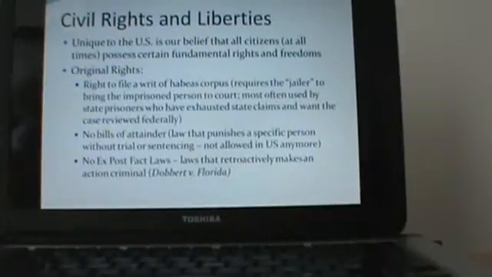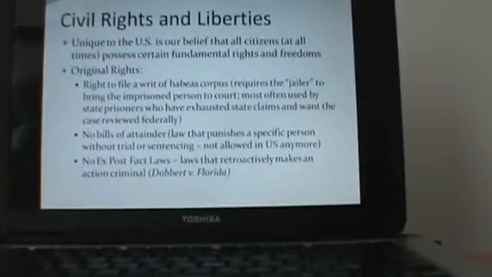We see that now in a more modern context, usually when a criminal defendant has used all of his or her state remedies and he or she wants the federal court to review it, then they can file a writ of habeas corpus. It technically means that the jailer must bring the imprisoned person to court, and that stems from the past where in England the English were persecuting the colonists, and they would put them in jail first and ask questions later. We don't really have that issue now, but you still have the right to file a writ of habeas corpus to require a federal court to review your state issue.